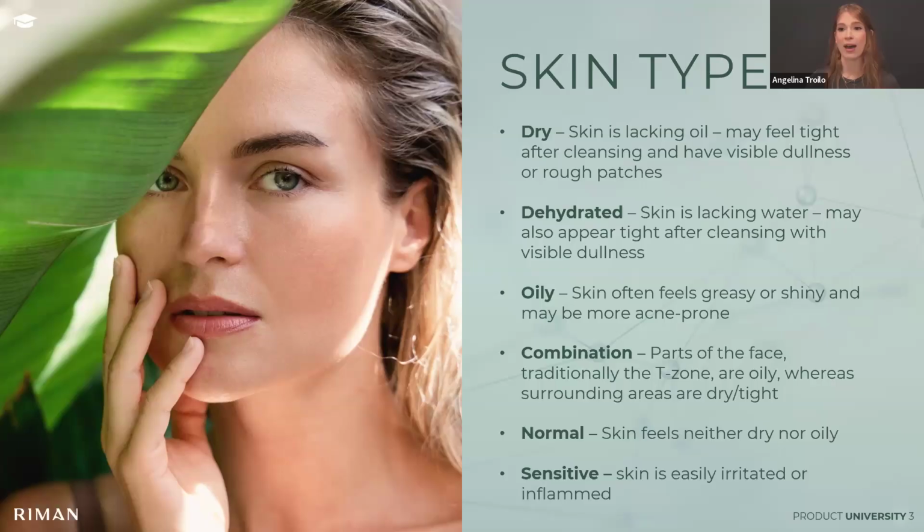And I'll say it just off the bat, if they say yes to having sensitive skin, I'll almost always go towards the dermatology line. If it's no, then it goes into a couple more questions beyond that. But with all of this and understanding your skin types, it's also important to acknowledge the various factors you come into contact with daily, and many intrinsic factors as well, such as age or hormones.